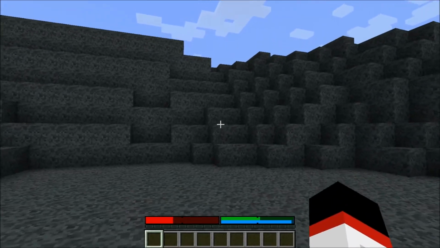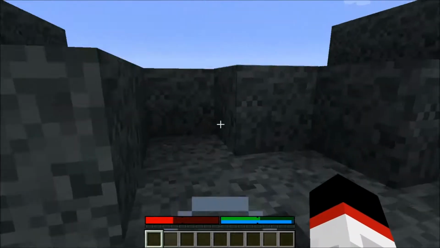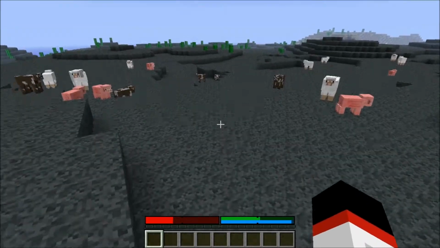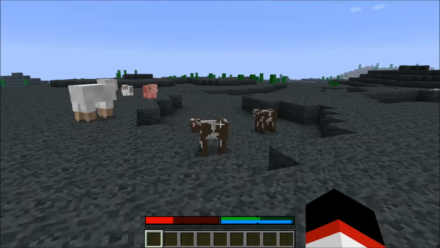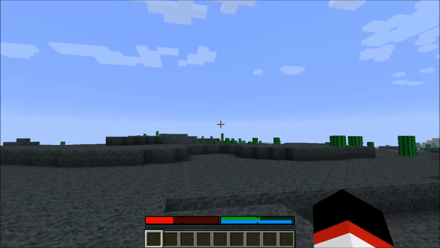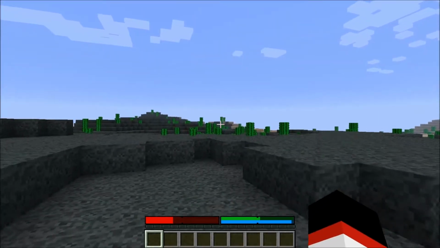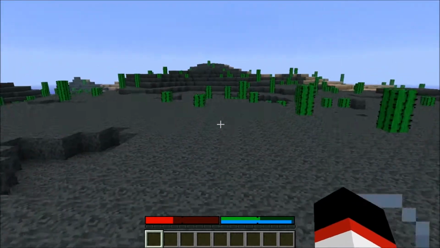Okay, so you can see that the health bar and the hunger bar are not the same as you would expect. So it's like this. The hunger bar is the upper one. It's the green one. Below it is thirst. Yes, thirst.